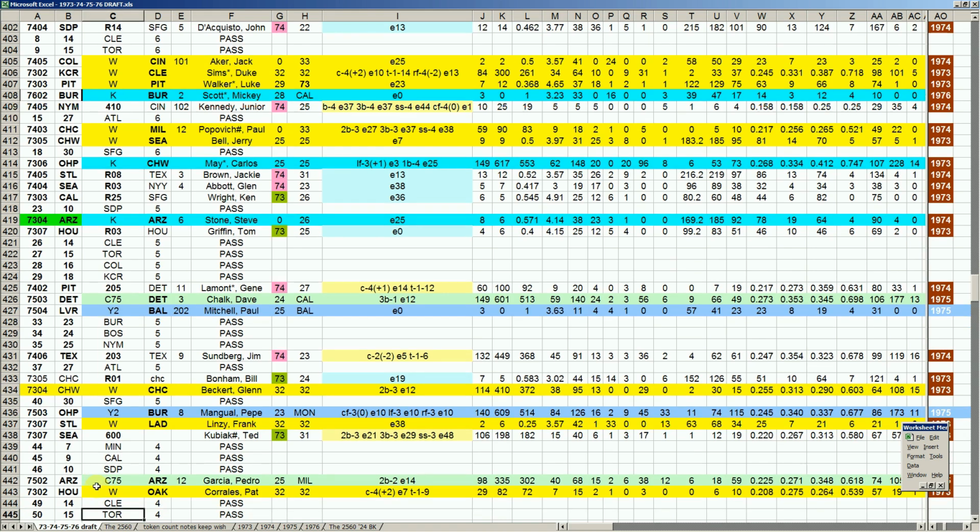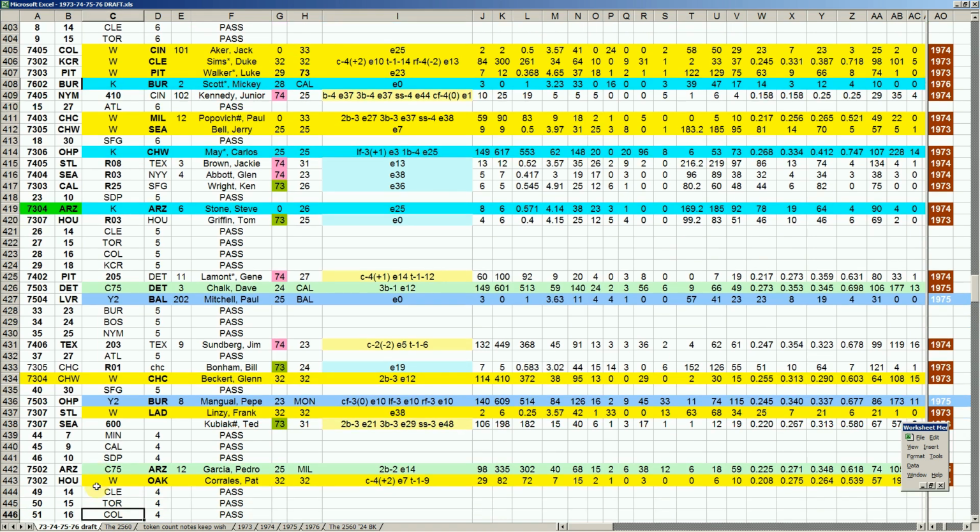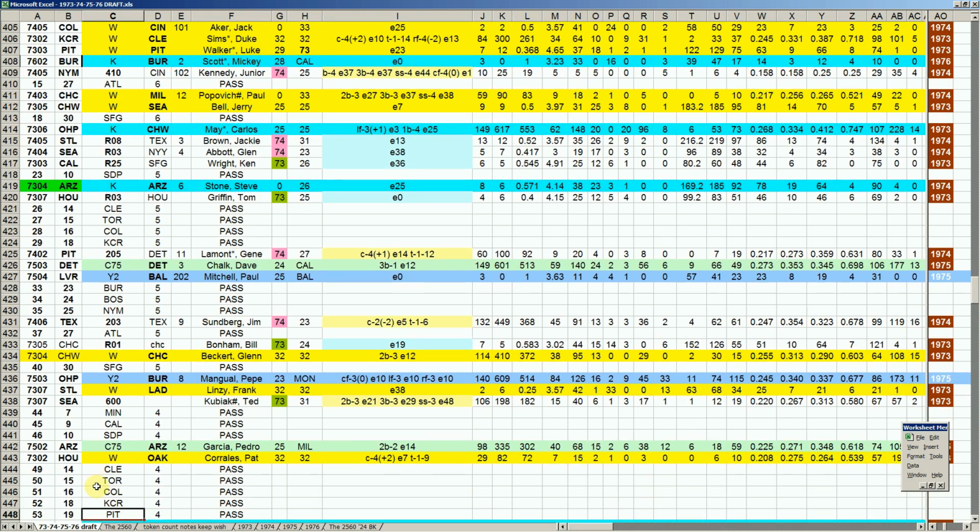Cleveland passes, and then Toronto, and then we'll see Colorado. That looks familiar. Kansas City, that looks familiar. The Pirates pass. So now we're going to see a big chunk of passing, which is nice. This thing will speed up nicely.